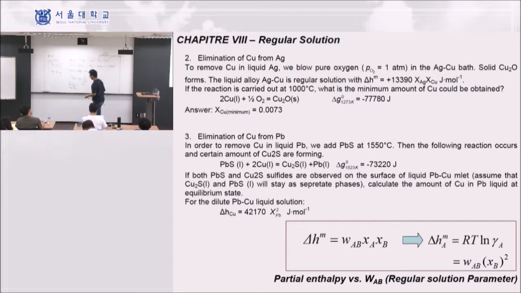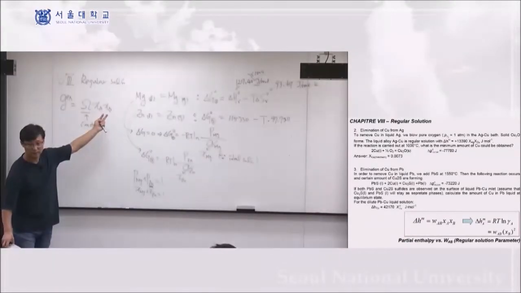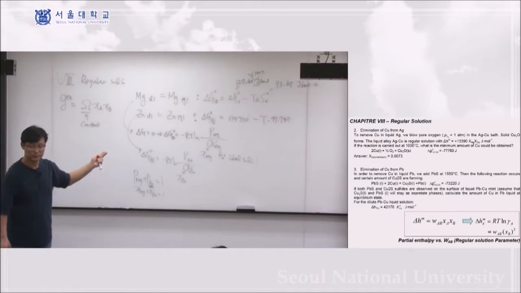So now chapter 8, regular solution. Do you recall that for a regular solution, Gxs is omega xa xb? There's only one term. Gxs can be a function of composition and temperature, but especially when the Gxs value equals a constant times mole fraction xa to the power 1 times mole fraction xb to the power 1, it's a symmetric term. In that case, we call this a regular solution. Do you recall this?